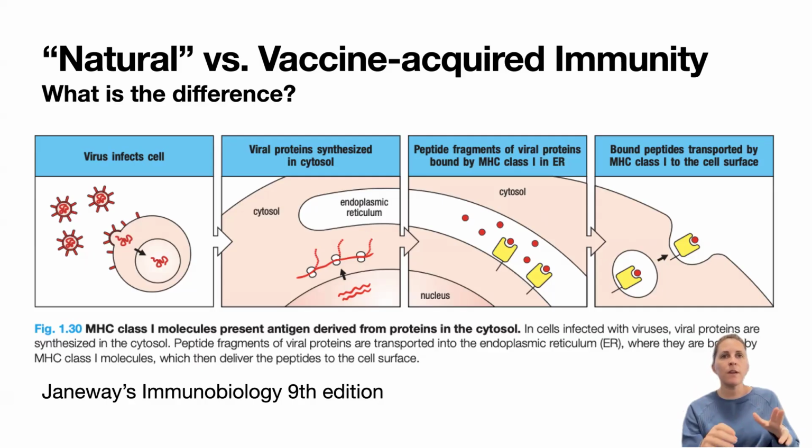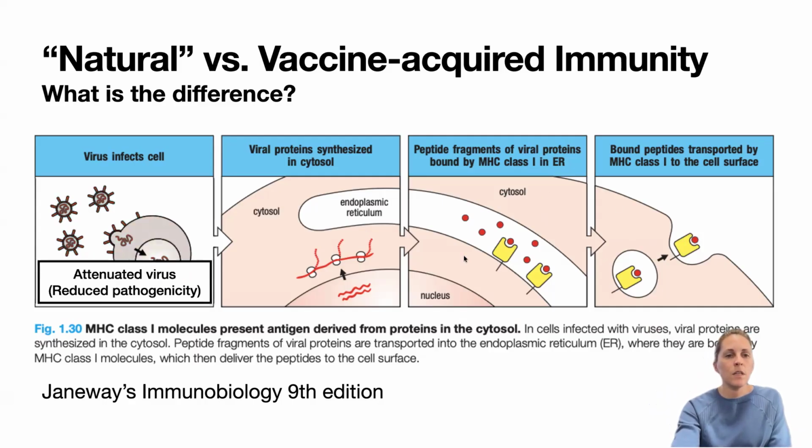So this could be our macrophages, our monocytes, our dendritic cells, our natural killer cells, anything that can present antigen. So if it comes in contact with a virus, it can shoot part of the virus molecule up to its surface to activate our adaptive immune system. And what's really cool is that's how we gain immunity in natural ways. But vaccine-acquired immunity is generated the exact same way.